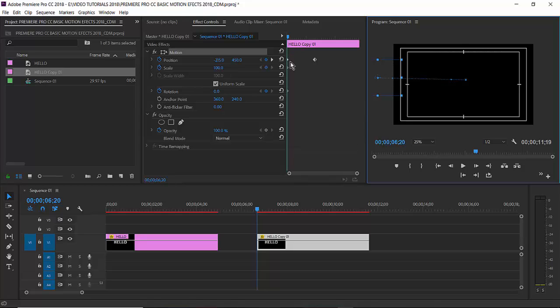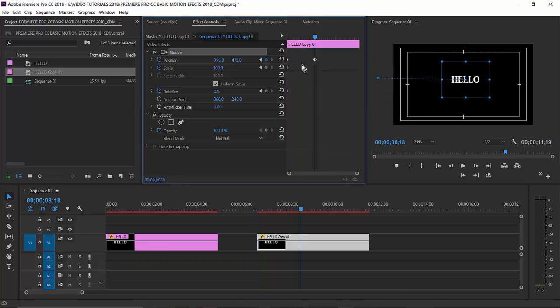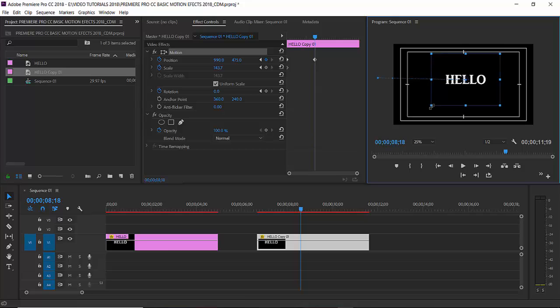So now, going back to the original, let's see, on scale I'm at 100%. I'm going to go ahead and use this keyframe in position to snap back to that second position frame. And for scale, I'm going to make it bigger. So now instead of dragging the number here, I'm going to bring my mouse over on the corner of one of these of the wireframe, click, and drag out like I did in the titler. So it's very similar to the type of movement you did in the titler. I'm going to make it nice and big so it becomes over 200%.